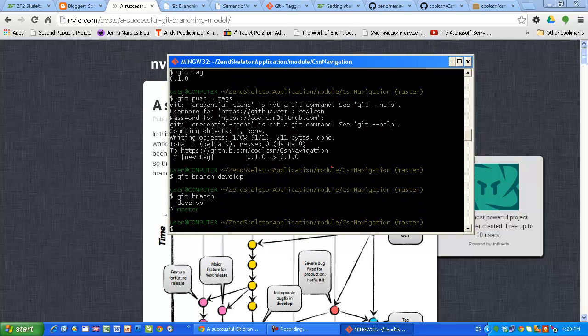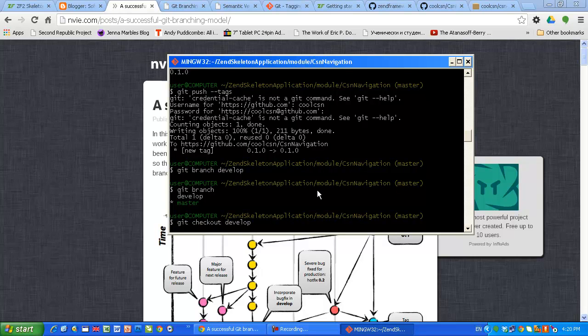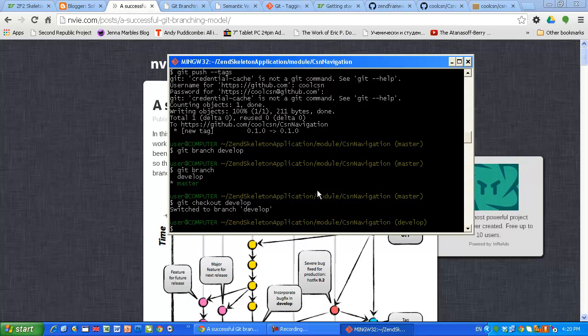I'm gonna check out. Now I'm in develop branch, and I'm gonna push it. Git push origin. This is my remote repository, as I already said.